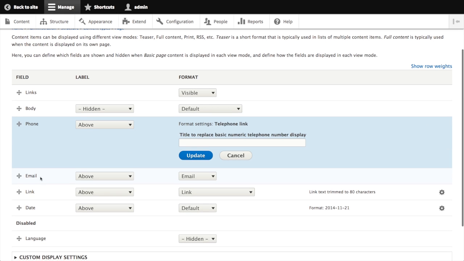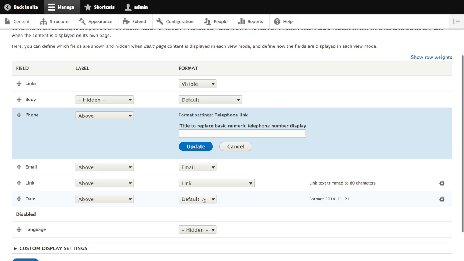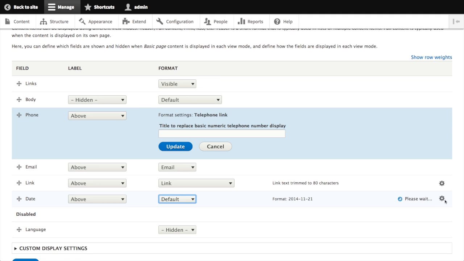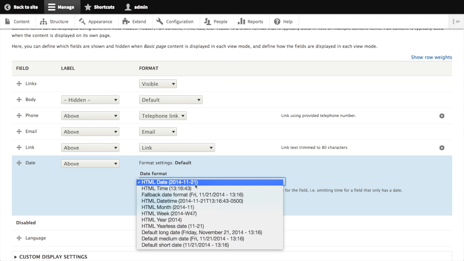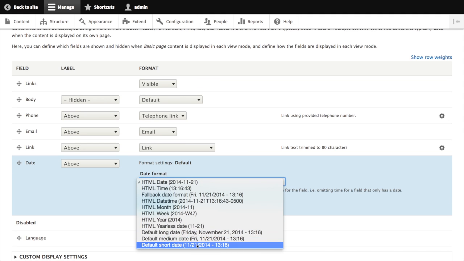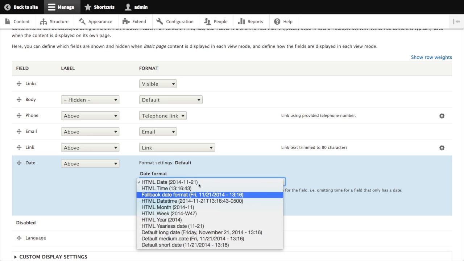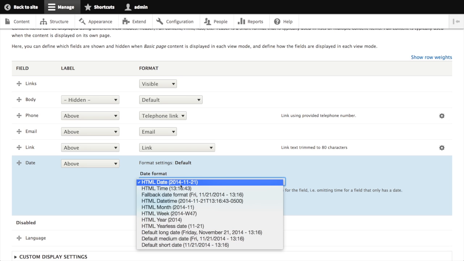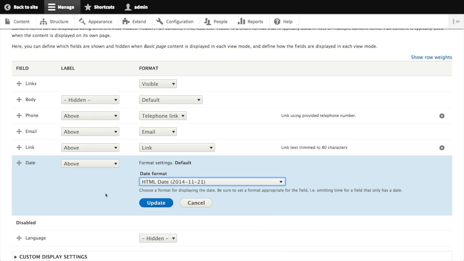So it's pretty cool. Date's nice too, because we can also show plain text or default, but default allows us to just show the standard date format, but we also can click on some settings for that where we can choose date formatting, which gives us the formats that we have control over in Drupal core. But we can also choose something like HTML date, which is great because now it's using the HTML tag that actually gives us dates properly for HTML. It's pretty great. Let's go ahead and take a look at what that looks like.